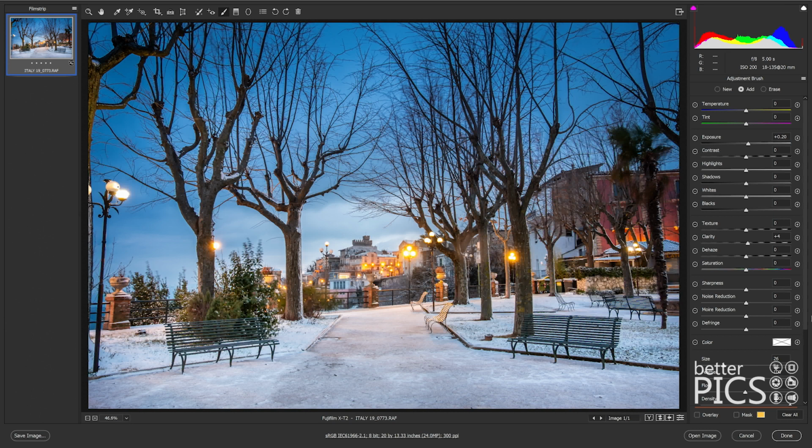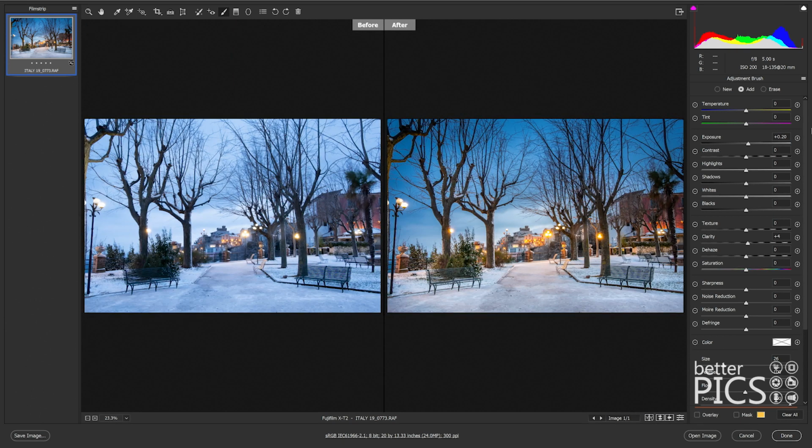As I often do, I'll start with global adjustments and then I'll move into more specific adjustments. I'll have an idea of what I want the image to do and how I want the image to feel. But the process that I go about achieving that is often adaptive, so it will change as I go. Hope that makes sense. But yeah, I'm really happy with how that's come out. Let's just have another look at the comparison view. Yep, very happy with that indeed.